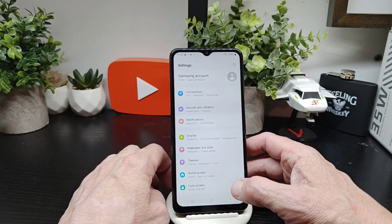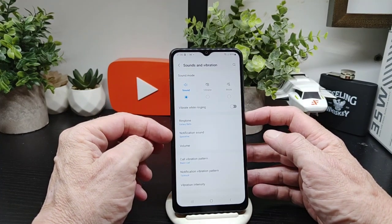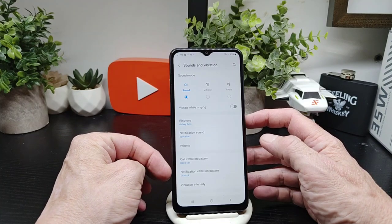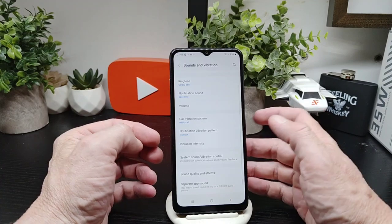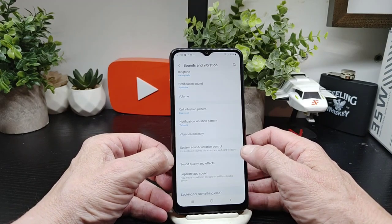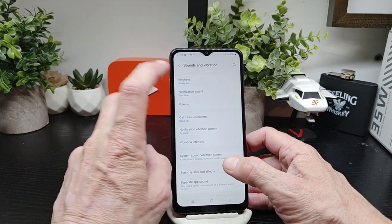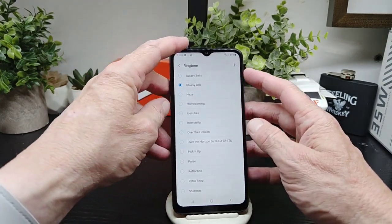You've got your sounds and vibration. So you've got sound, vibrate, and mute, Galaxy Bells, notification sound, volume, call vibration, notification vibration pattern, vibration intensity, system sound, vibration control. You've got sound quality effects, separate app sound, and other bits in there. So let's have a listen to how loud the speakers are to start with.